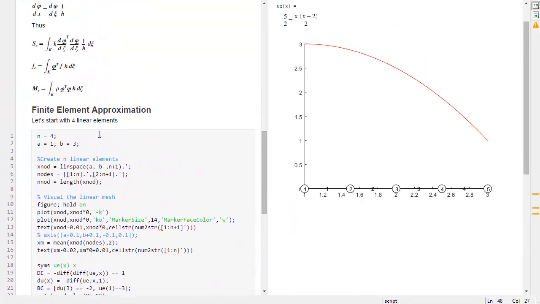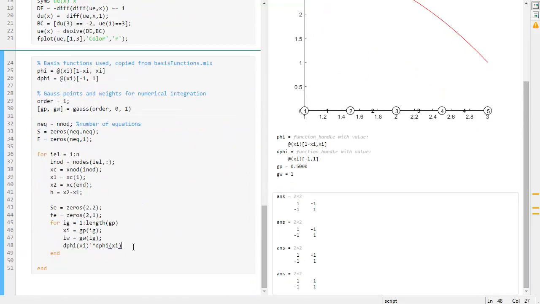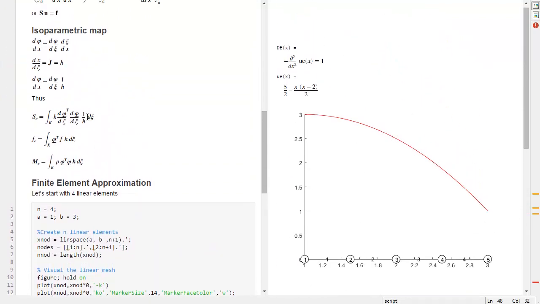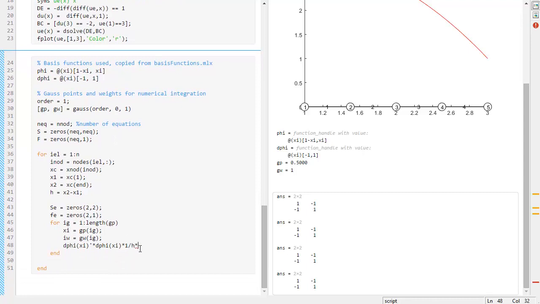Now we will multiply this by 1 over h, and k of course is kept 1, and multiply this again by the element length, 1 in this case, because this is the element length for the parametric element, which is always going to be 1. So we will multiply this by iw, the weight, and this is our stiffness matrix.